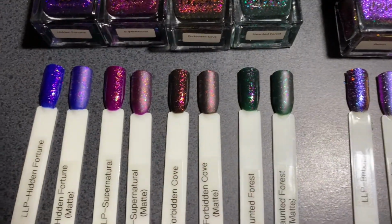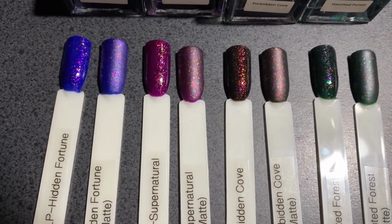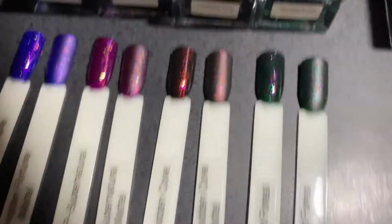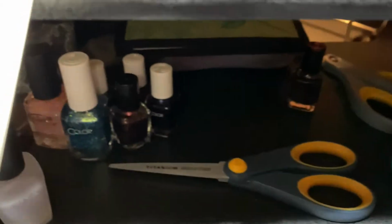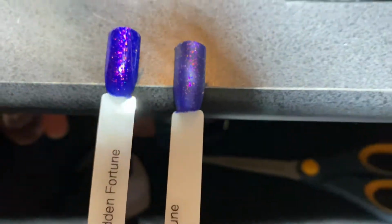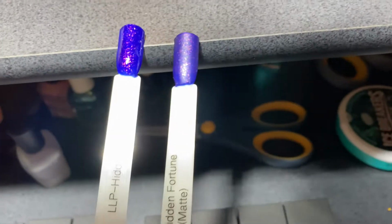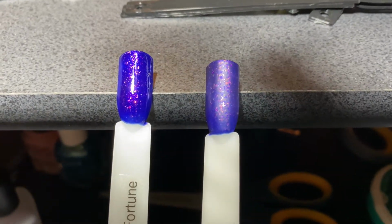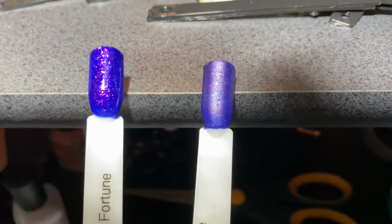And I swatched everything once with a shiny top coat and once with a matte top coat. And it's kind of hard to see in this light. Let me see if I can bring it over. Where are they? Here they are. Right there. I'm trying to get the right light. Maybe that's the right light. There we go. So you can see the shiny top coat and the matte top coat.